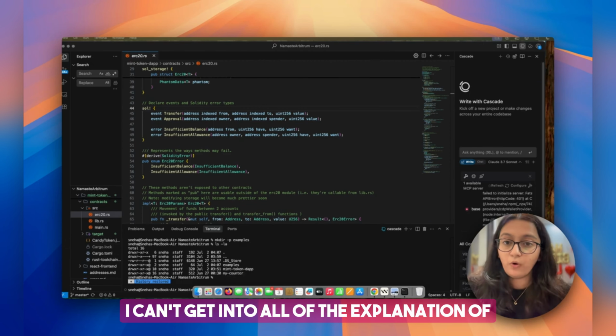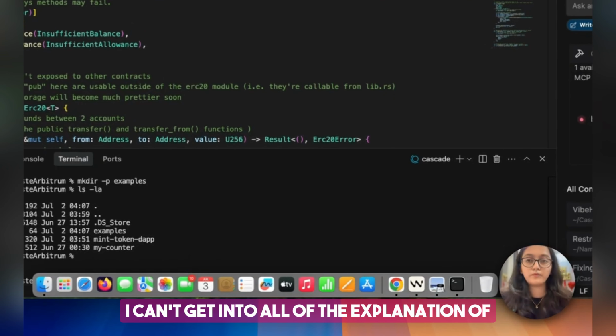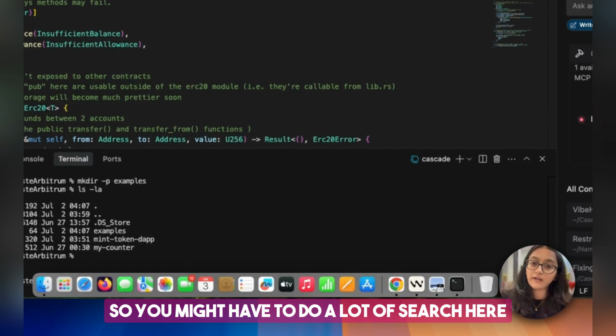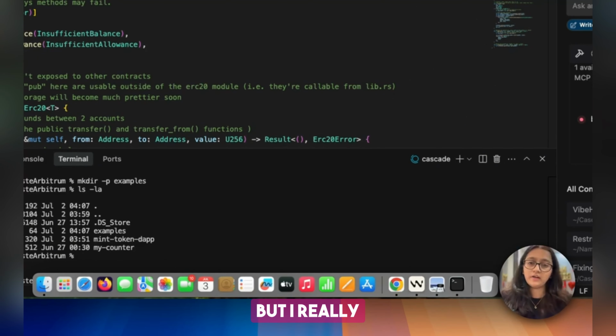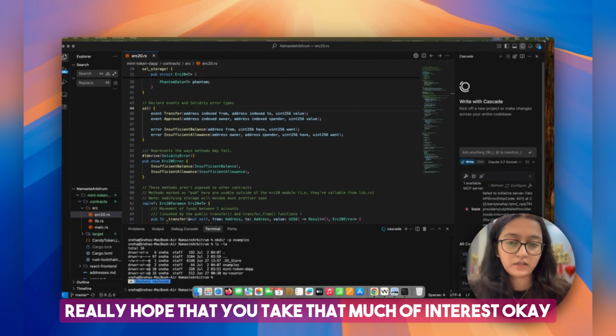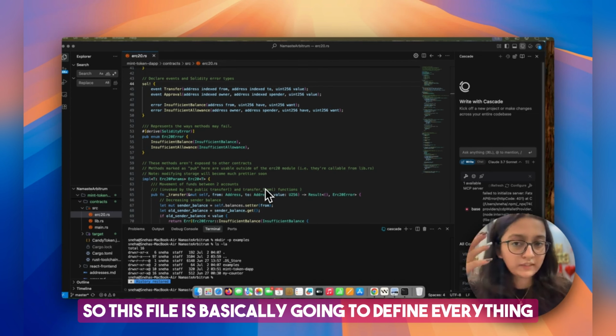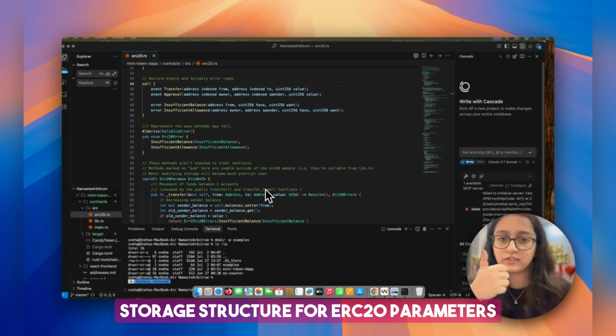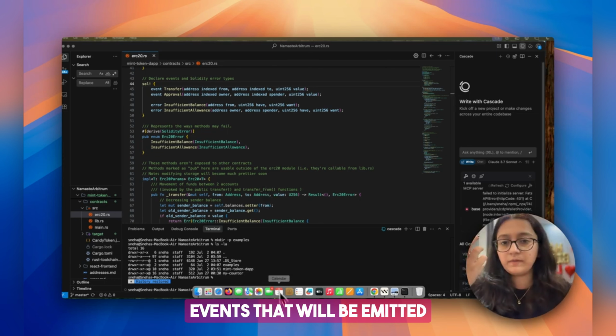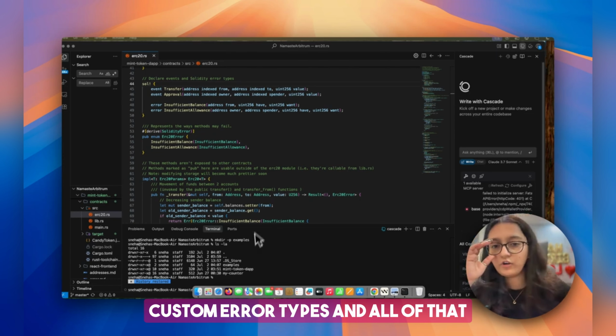I can't get into all of the explanation of enums and structs, so you might have to do a lot of search here, but I really hope that you take that much of interest. Okay. So this file is basically going to define everything: storage structure for ERC20 parameters, events that will be emitted, custom error types, and all of that.